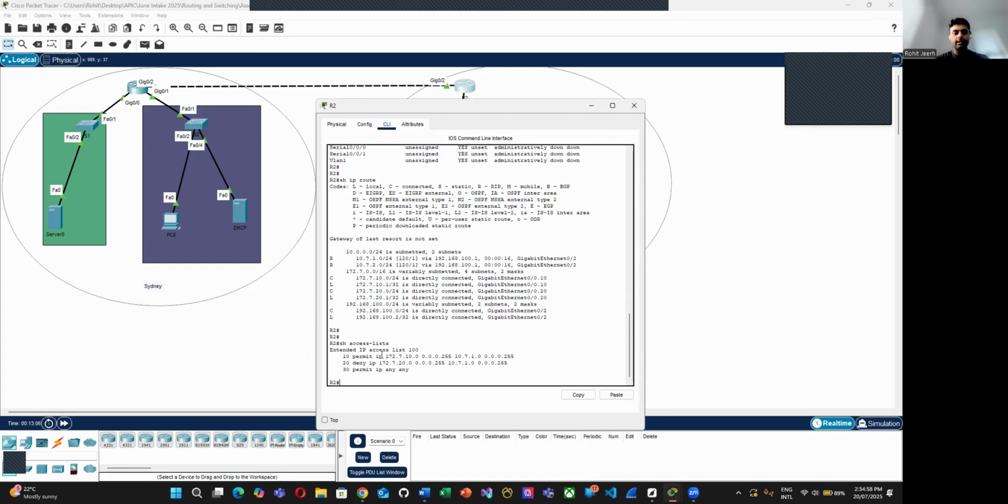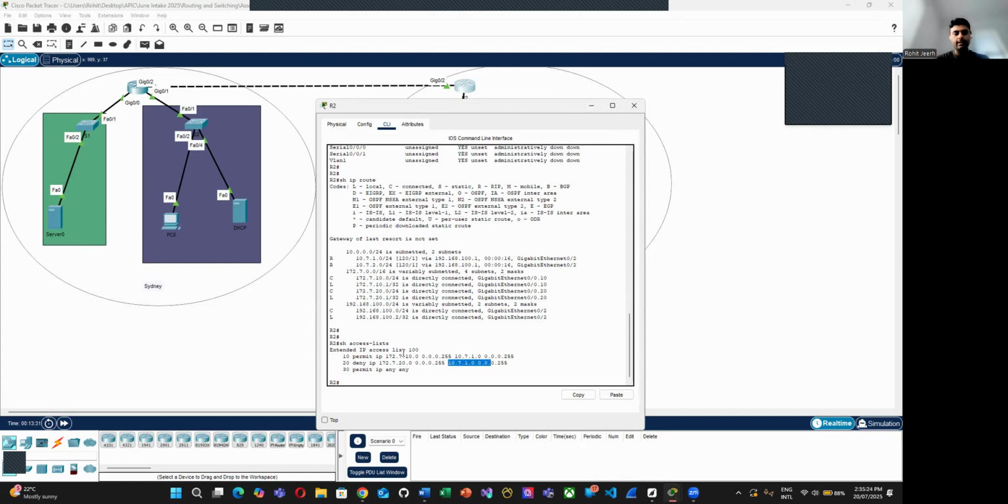So in other words, that's our source, and that's our destination. And here also, that's our source, and here's our destination.